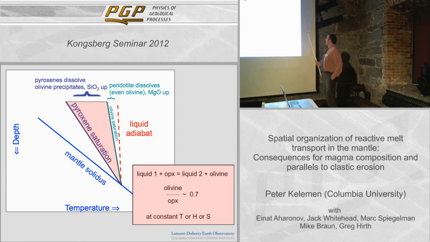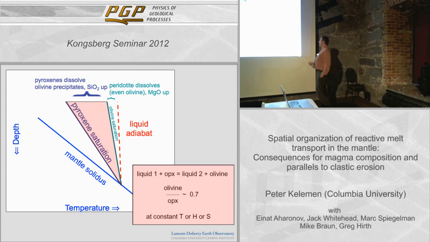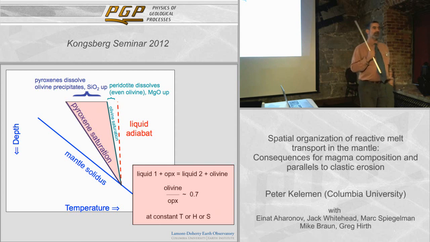And because the heat of fusion for olivine per kilogram is quite a bit larger than the heat of fusion for orthopyroxene per kilogram, at any reasonable condition, constant temperature or enthalpy or entropy, the reaction that dissolves orthopyroxene and precipitates olivine creates additional liquid, less solid. So it creates porosity and acts as a solvent rising through a partially soluble material.